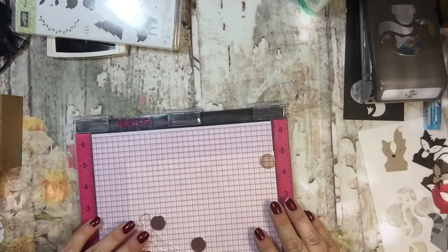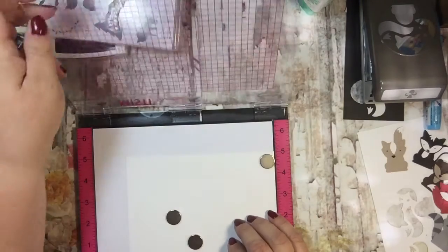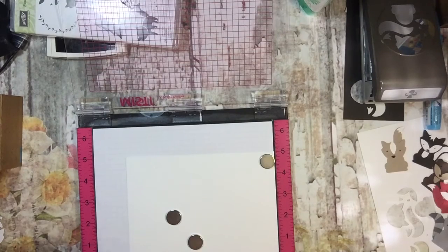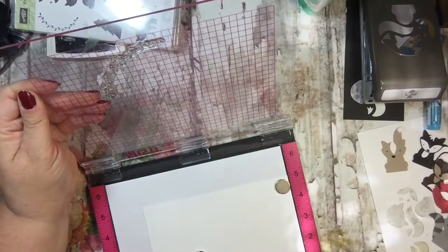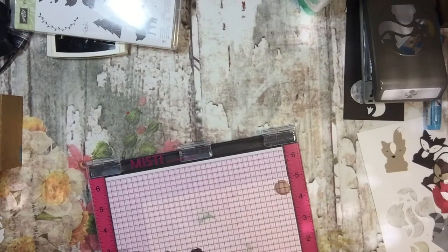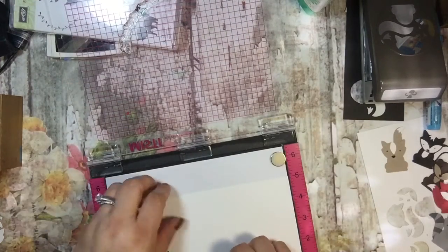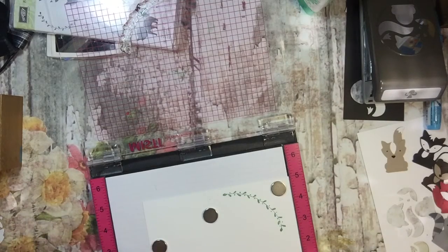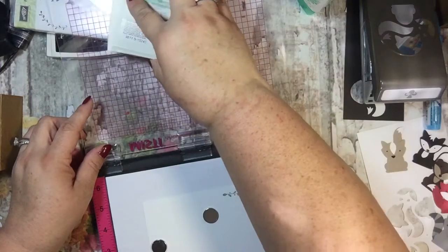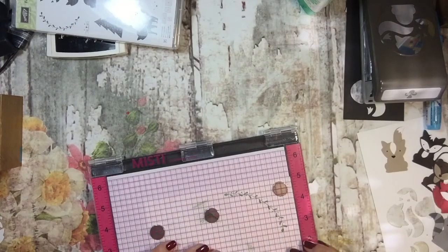Well, let's give it a whirl, shall we? And I'm going to use the Mint Macaron. Okay, that's good. And then I think what I'll do is turn this over like this and ink that up again. That way I know those two sides are perfectly the same.